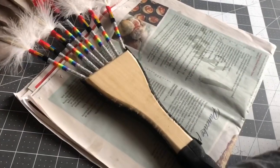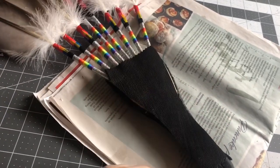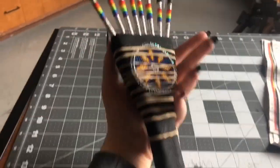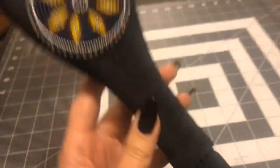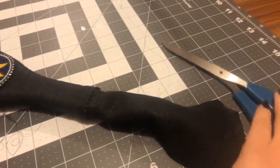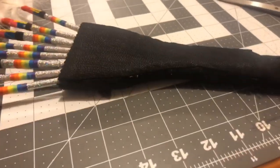So after this, I'm just going to take the back and glue that on. The same as before, I'm going to put rubber bands on there, and the leather pieces met up nicely, and then I'm going to let it sit for a few hours, and here it is. And then the next thing I'm going to do is cut the fringe on that bottom piece and keep my feathers away from my cat.